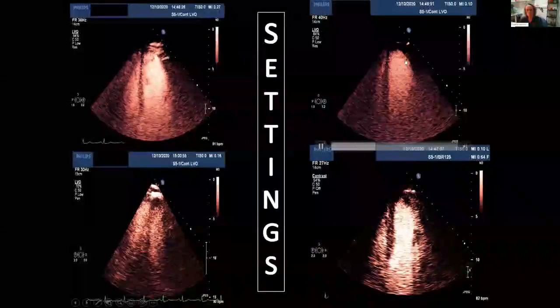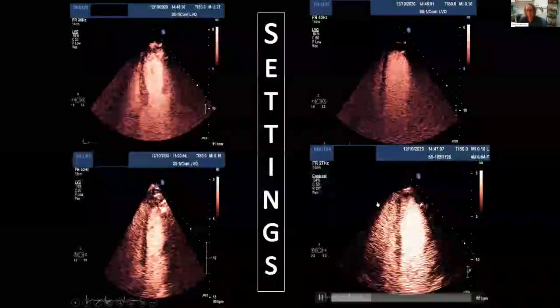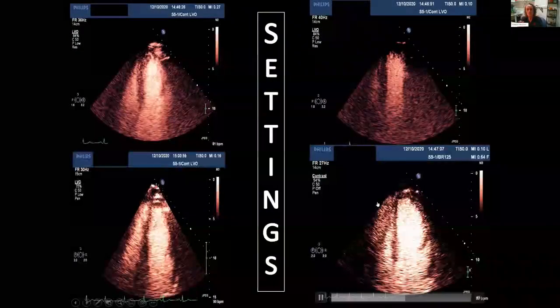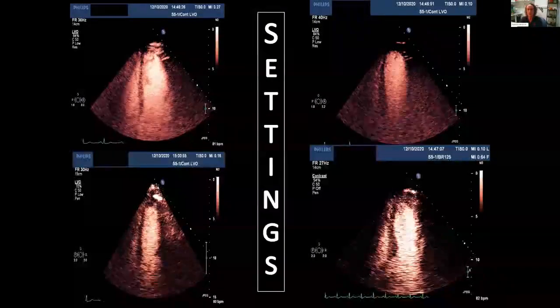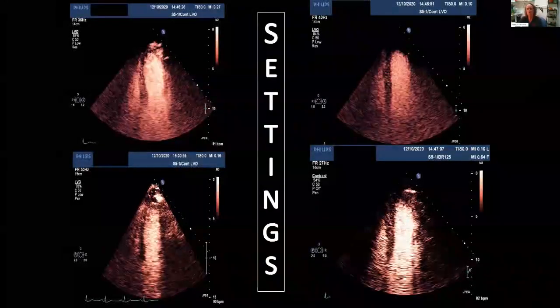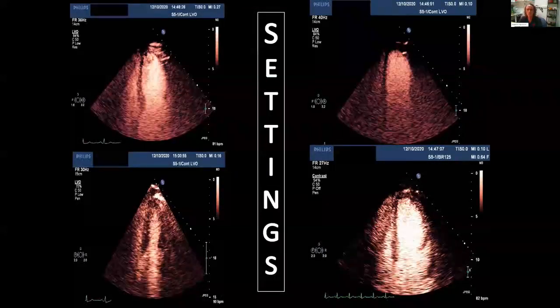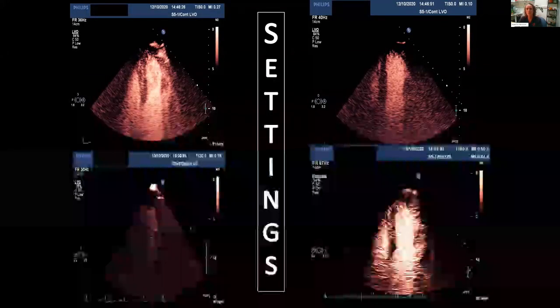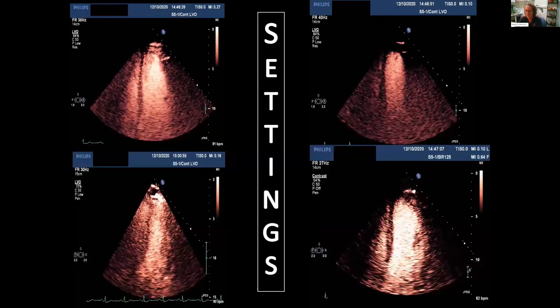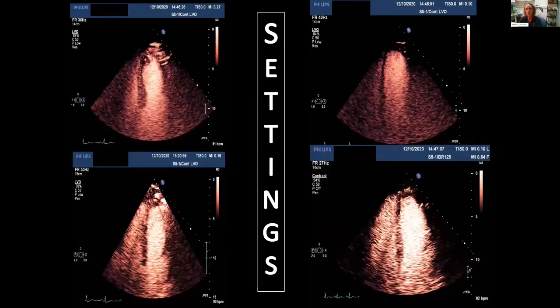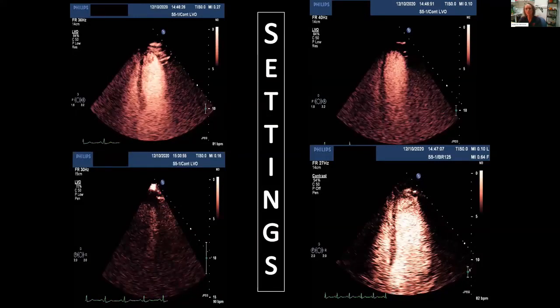And what's happened here is that I've just basically manually turned the mechanical index down. Often, you hear low MI is good, but you must remember that by simply turning down the MI, you're reducing the power and you'll get much worse images.